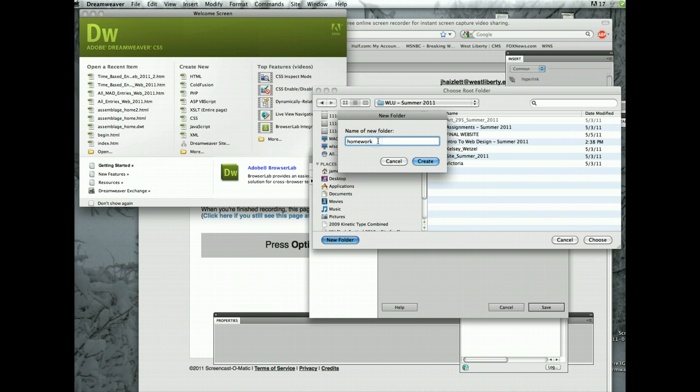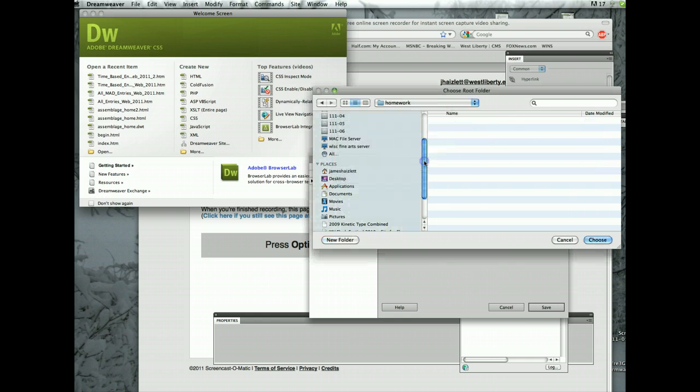If I wanted to have something that was a little bit longer, I would use underscores in there. And no spaces. What spaces do is they create some weird characters when files are uploaded. So no spaces, all lowercase. Okay, so I'm going to create that.